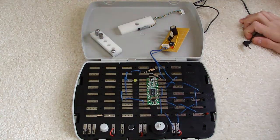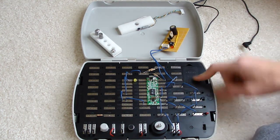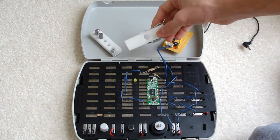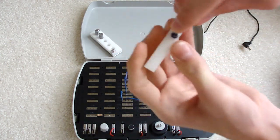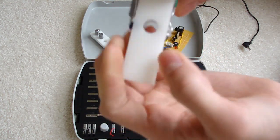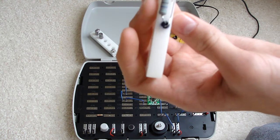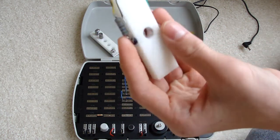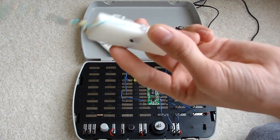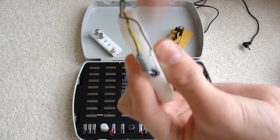I'm working on an optical trigger for my coil gun. This is a microcontroller kit that I got for Christmas last year. I have a 5-volt power supply hooked up. From my sensor — the dark one right here — is the infrared LED; this clear one here is the phototransistor. I've got a pretty big resistor for the infrared LED because it needs 150 milliamps at 1.3 volts, so that's what the online calculator told me. I actually have two wires dedicated to the power for that, because this is awfully thin wire.